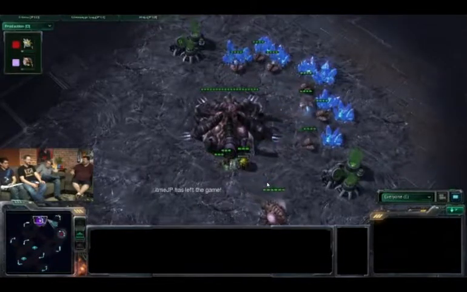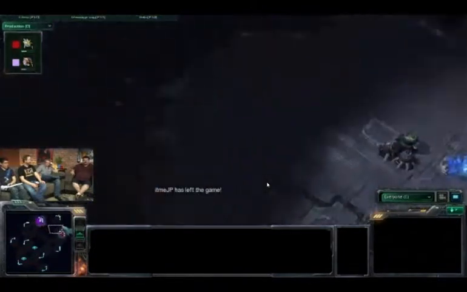Let's show people the map. So the bases are actually kind of close to each other, but it's actually air.